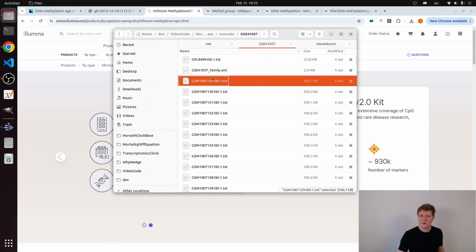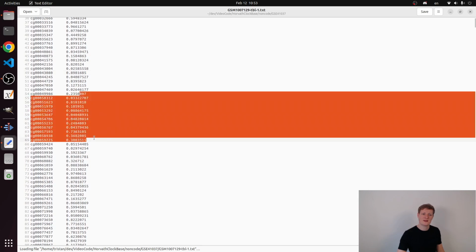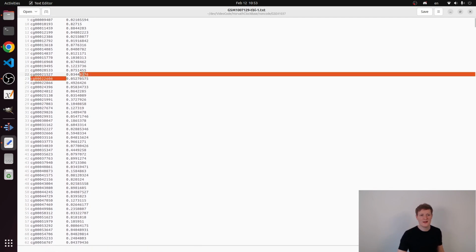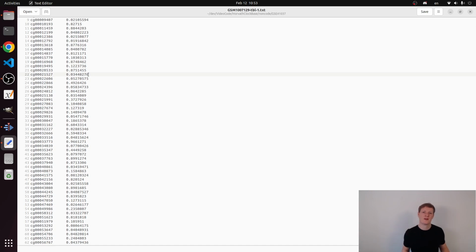So if you look at the raw data, they look something like this. From a single person, you get something like this out. Here you have the place in the genome, and then you've got some value between 0 and 1. And you might of course now ask, okay, why between 0 and 1? I thought there either is a methyl group or there's no methyl group. That's because we don't do single cell measurements here. So this number is an accumulation of many cells. So 0.5 would mean in half the places there was methyl and in half the places there was no methyl.